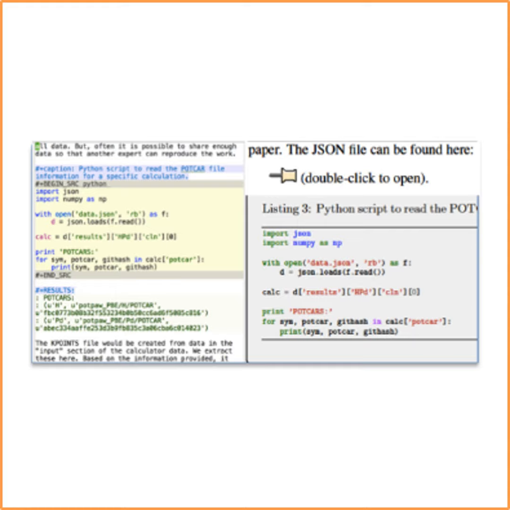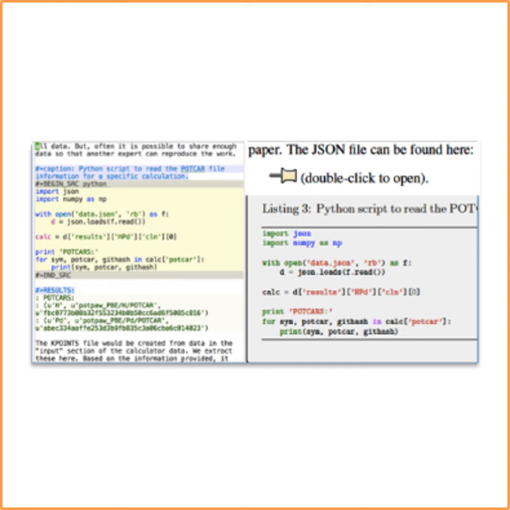Okay, break that down for me. What kind of data are we talking about here, and how do they actually embed it? Well, think about the kind of information you'd need to reproduce a study like that. You'd want to know the exact types of metal alloys they used, right? And the precise parameters of their calculations. Kitchen and his co-authors stored all that in a file format called JSON, which is both human-readable and machine-readable.